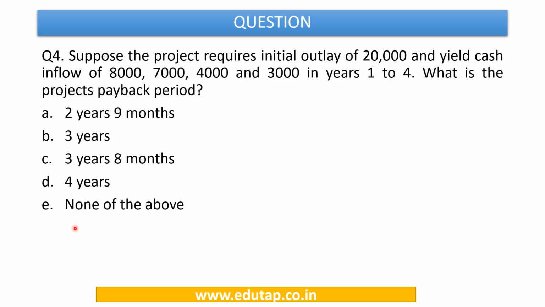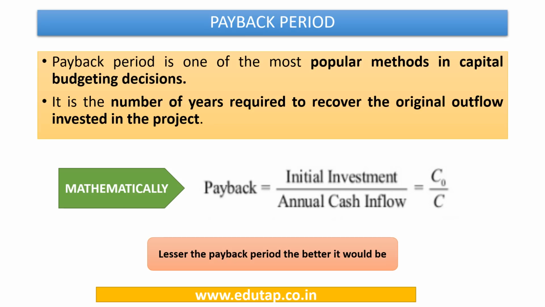So to answer this question, we must be aware of this technique of capital budgeting, which is payback period. This is one of the very popular techniques in capital budgeting decisions. This technique tells us the number of years required to recover the original amount which has been invested in the project.